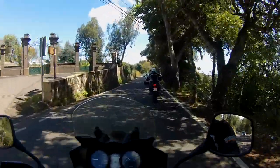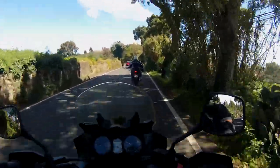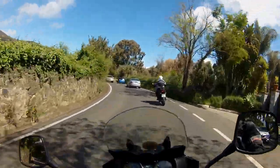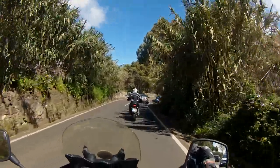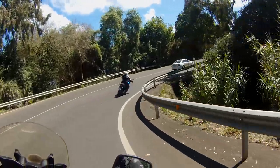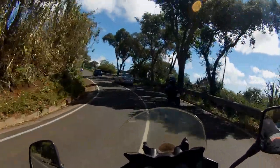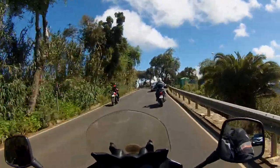All right, guys. So the first impression of this bike is that it is a very well balanced bike. The weight distribution is really, really good. Being an old-fashioned guy, I always prefer to have the tank on top like this V-Strom. Even though maybe from the scientific point of view the tank under the seat is much better, like the Honda NC in front of me, the one I was riding until now. But as I said, I prefer to have the standard petrol tank, because for me it distributes the weight much better.